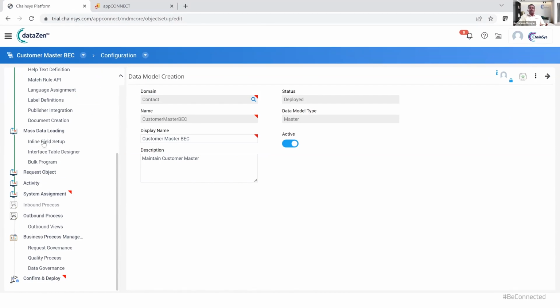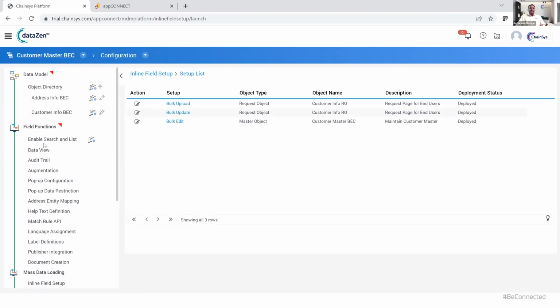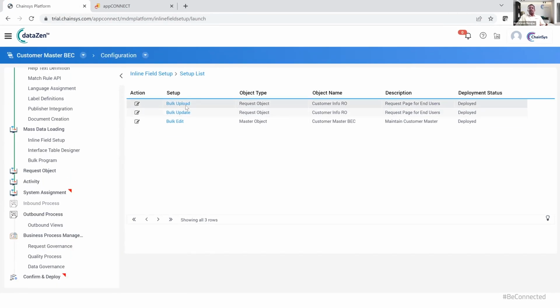Where we can go and enable inline field setup. And also here you can see bulk upload, bulk update, and bulk edit. So we can configure which fields you want to edit or update, either by Excel or in-screen. So everything can be configured over here.